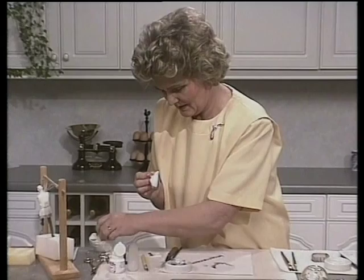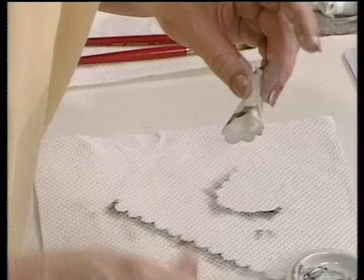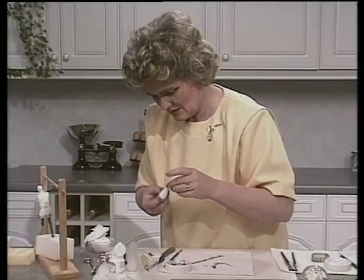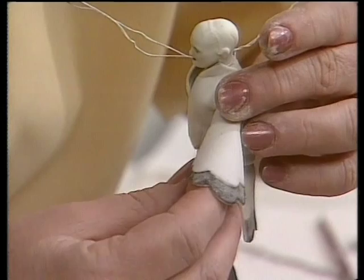Make sure the arm is totally dried out. Gum the inside edge of the sleeve and wrap it around the arm. Just dusting my fingers because they're a little bit hot.